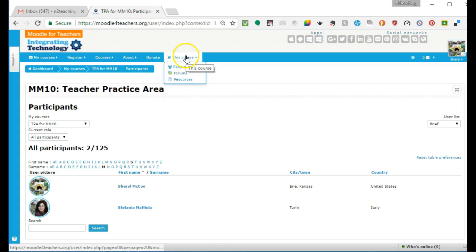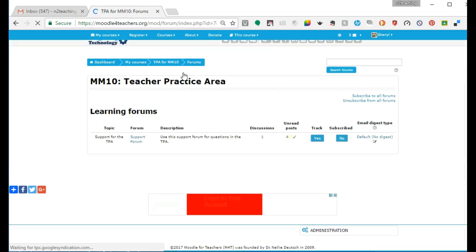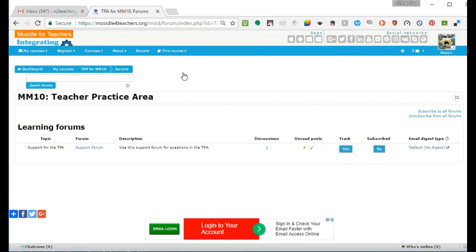Now we're going to go back to my courses. We're going to go to this course, forums. Okay, now these little boxes with arrows connected to them, all moving to the right, these are called breadcrumbs.